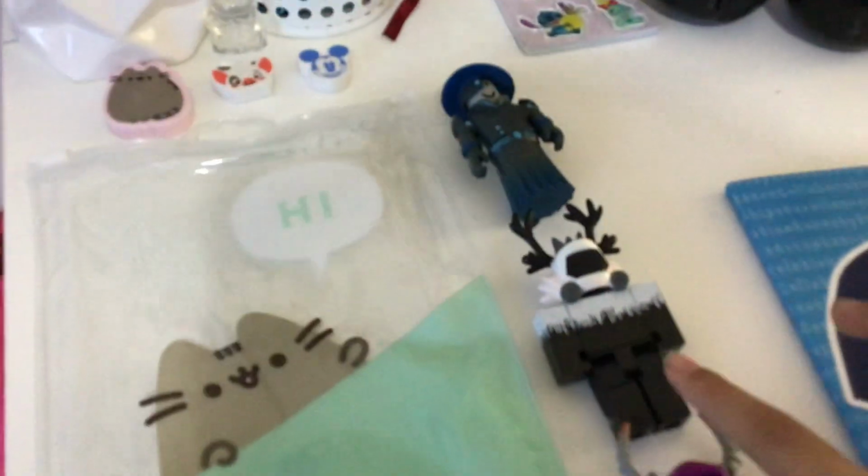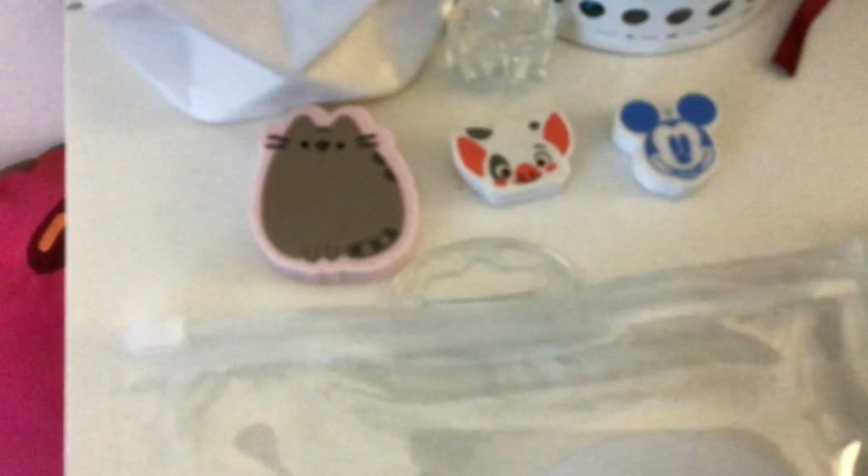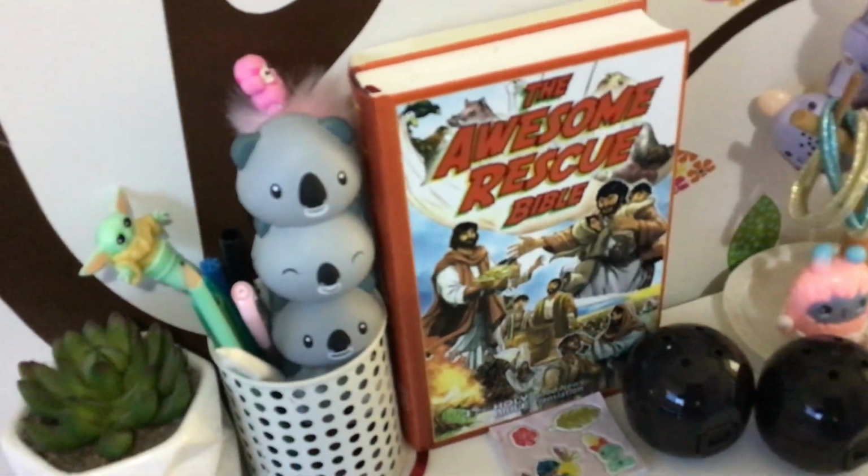Anyway, so this is basically my desk, and this is like a pencil pouch right here, and these are figures of Roblox characters. This one, that one, and that one. And up here are my erasers. That's just a miniature, my plan, and all my pens and pencils. And here I have a Dalton recipe Bible, and my language book to learn my actual language. And I have a bunch of stickers here. Stitch stickers, Mickey Mouse, Moana, everything.